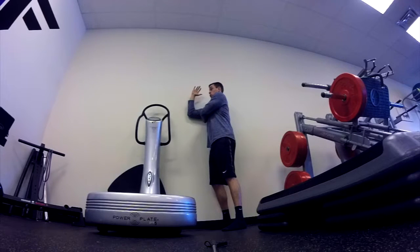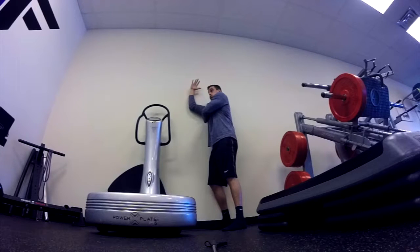I'm just placing that ball right on the wall, right where I was showing you a second ago, and then I'm breathing in, holding it, and then exhaling on the way up, breathing back in on the way down, and exhaling back up. Breathe in, exhale up. And you notice I'm only going to 90 degrees. There's no need to go any lower than that.